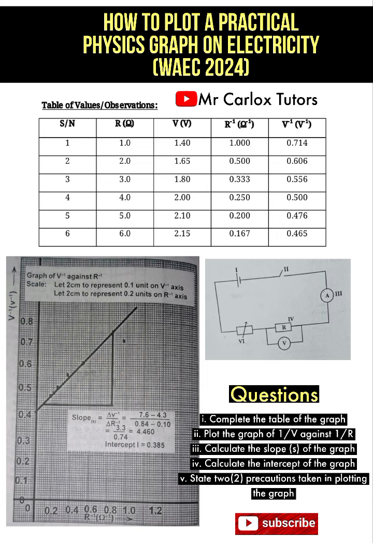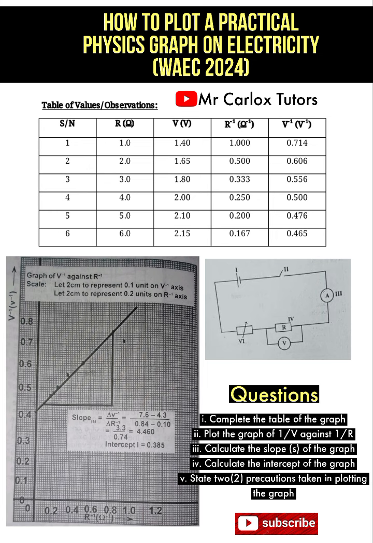Very simple. That one is the basic calculation that you have to know by yourself. Now, having known this, the next thing we are asked to do for the question part is to plot the graph of 1 over V against 1 over R. 1 over V is the vertical part, while 1 over R is the horizontal part. Before you plot the graph, there's something you must know how to do. We call it the title of the graph. The title is the graph of V reciprocal against R reciprocal.